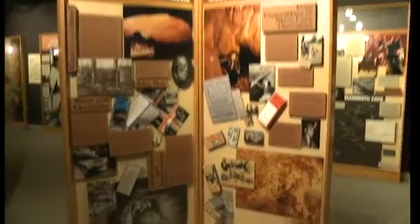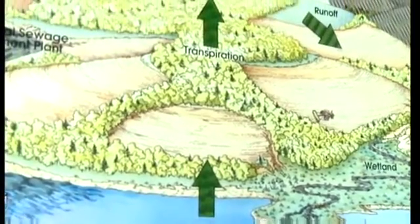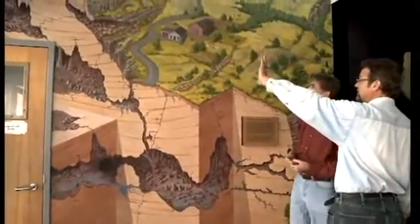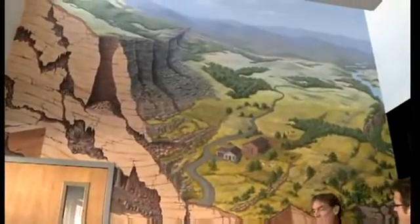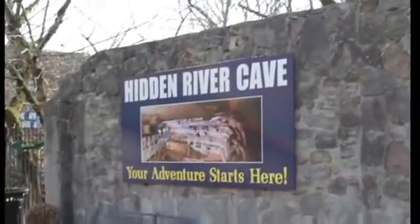Could you show us some exhibits, some highlights of the museum? Sure, we have a lot of exhibits on various topics such as karst geology, the groundwater system. Like right here, you're looking at the landscape of South Central Kentucky. Exactly. This is a cutaway of what the land looks like underneath your feet. Most people when they think about the earth, they think in two-dimensional terms. There's the sky up above and there's the land that we're on. When you deal with groundwater, you're thinking really in three dimensions. There's also this dimension underneath the earth, and it affects a lot of what we do on the surface.